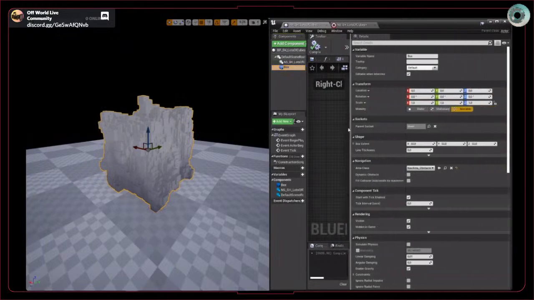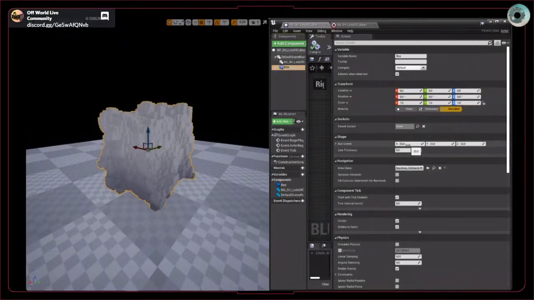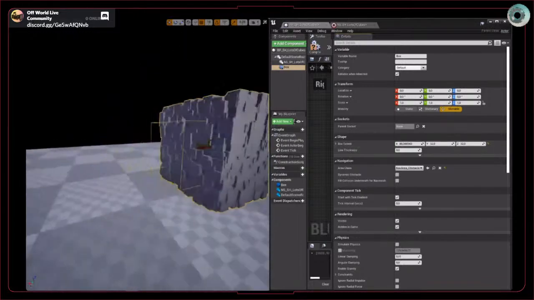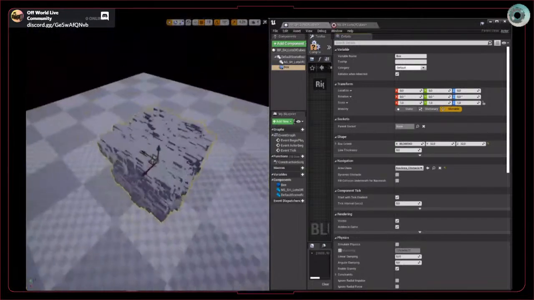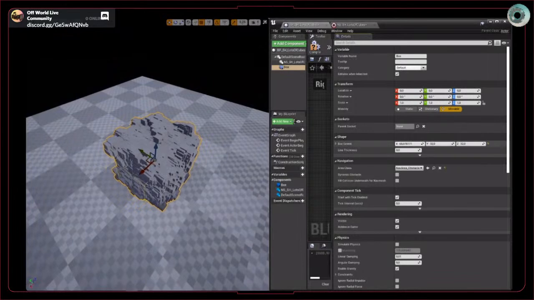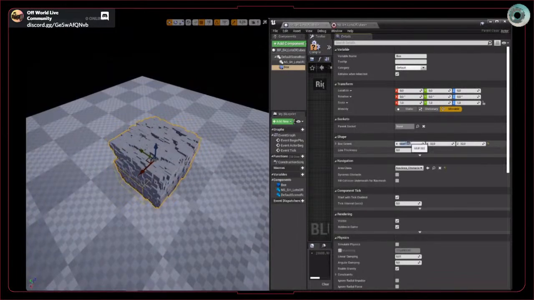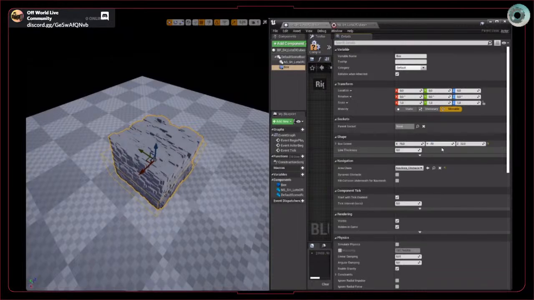And in the box collision, I can change the extent to match the system. I tend to eyeball this. So let's set it at 70, 70, 70. Yeah, 70, 70, 70 should be good.